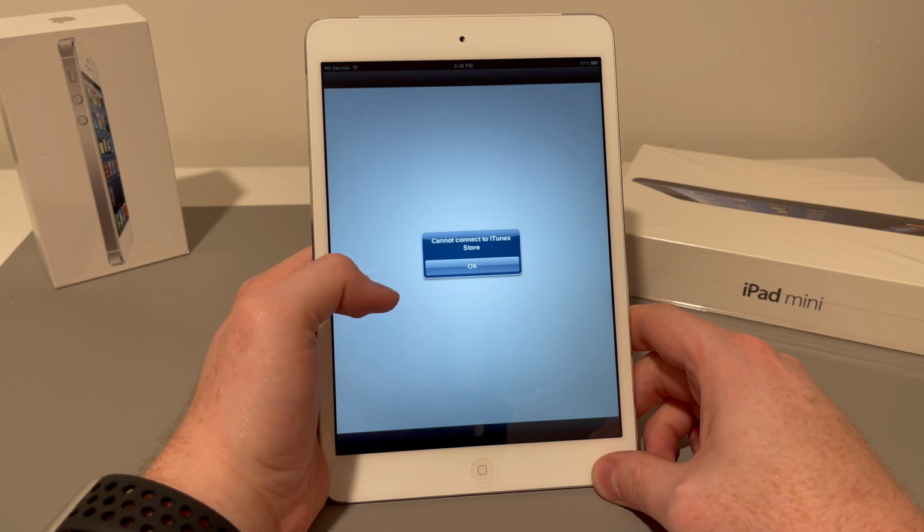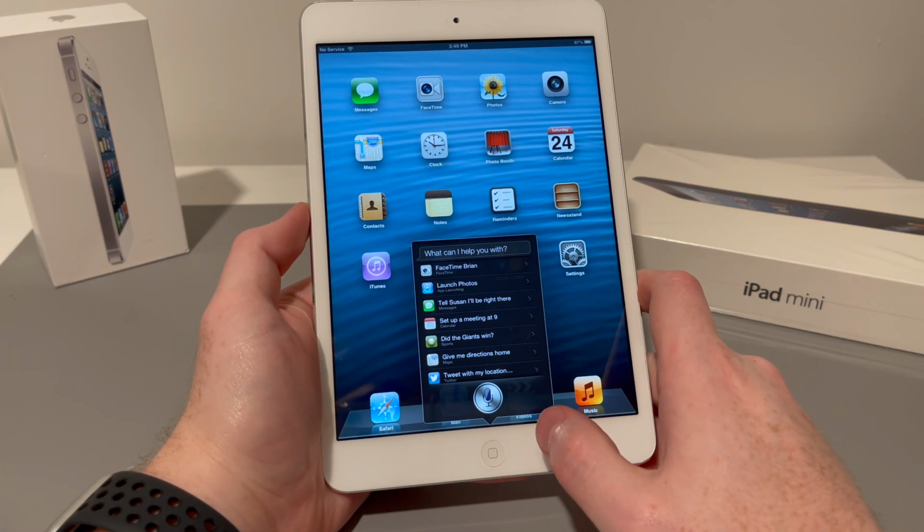Here in 2025, there isn't a ton you can do with iOS 6 without jailbreaking. The App Store no longer works, but I believe Siri works, so let's try that out now.